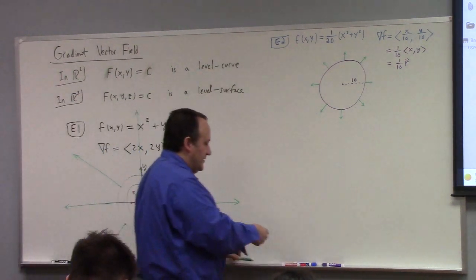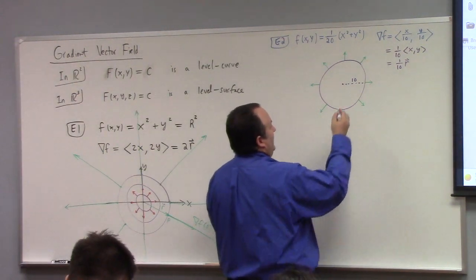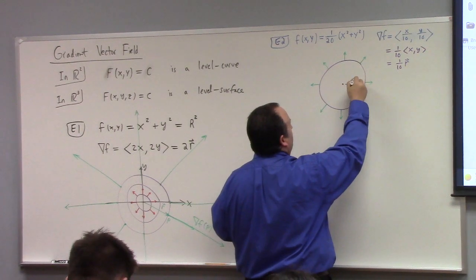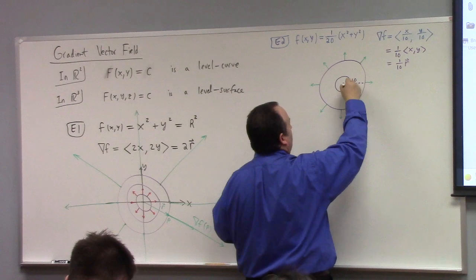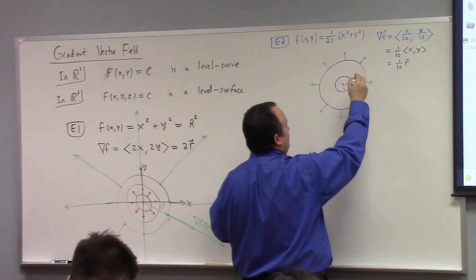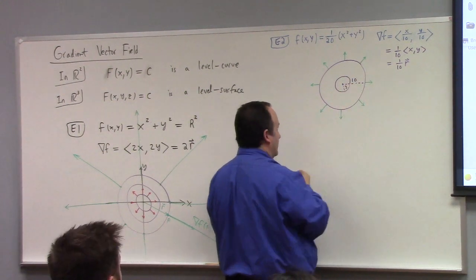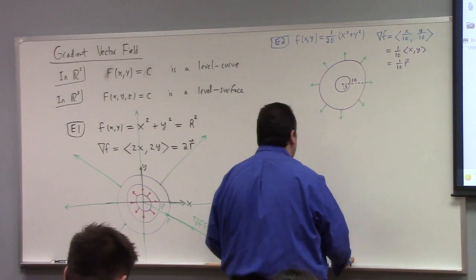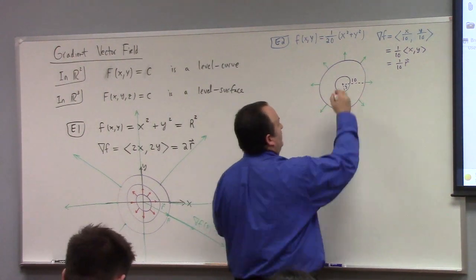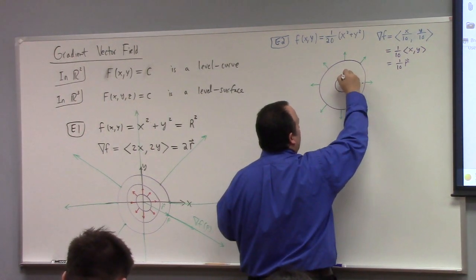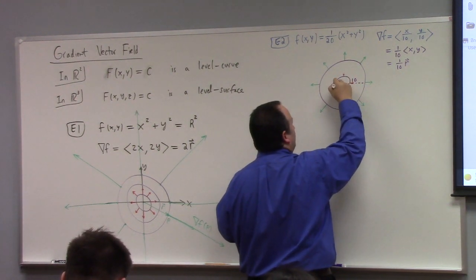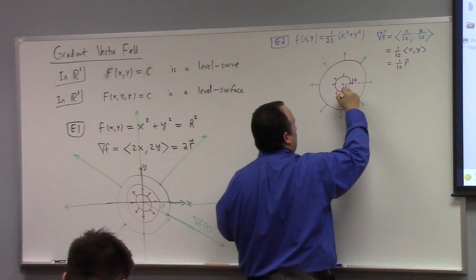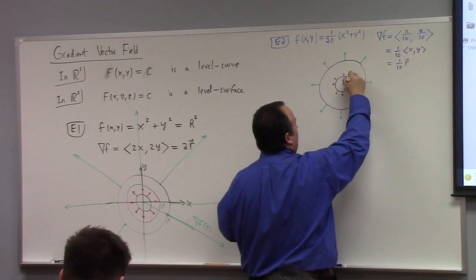Although I think to really show what's going on, I should maybe add another circle in here. Let's say that one's, what, radius 3 or something. I don't know, 2, whatever. And then, of course, I've got little bittier vectors in here because it's smaller. I can't do it very well, but you get the idea.